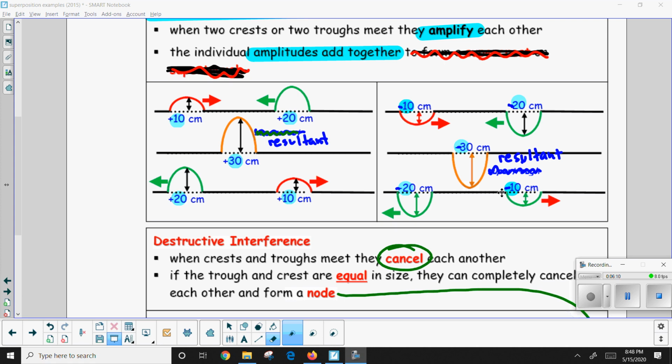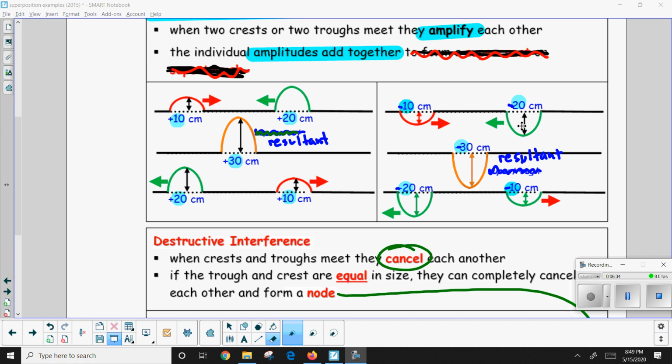So here's what we have. I've got two waves. They pass through each other one way. They pass through each other the other way. So they're going opposite directions. They meet, and look at this. The two waves pass through each other, and they continue afterwards like nothing happened. When they meet, the amplitudes are both positive. You end up with a larger resultant wave. You just add up the two amplitudes.